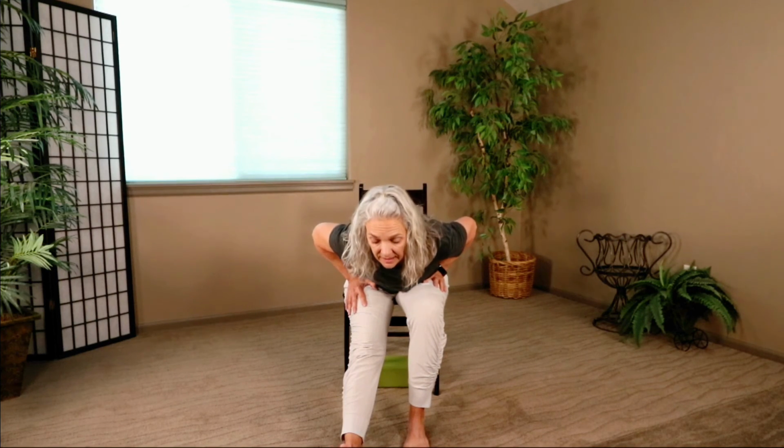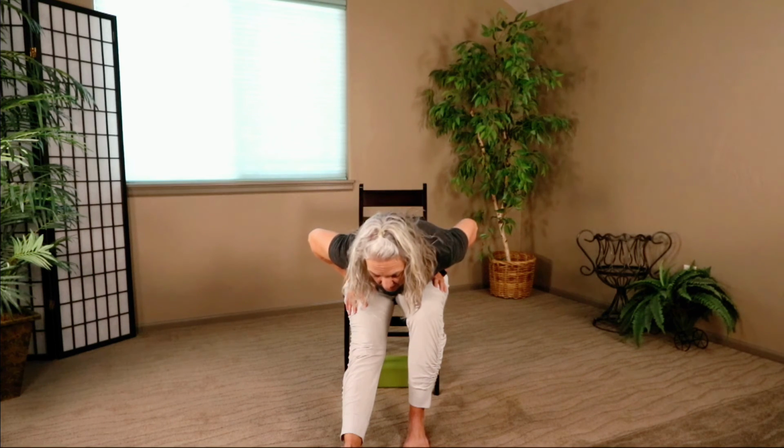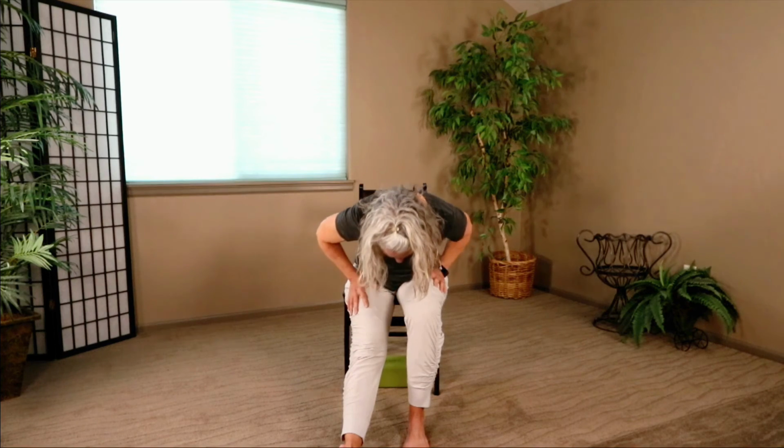the other side. So I'm going to extend my leg long, toes to the ceiling, lengthen through the spine. Hang on to those thighs for the first one, right? Let that heart fall forward. How does that feel? Checking in. Let's go ahead and tuck our chin and roll up.